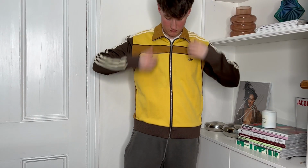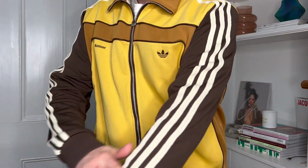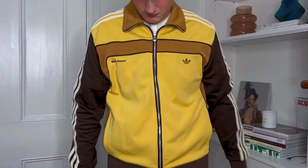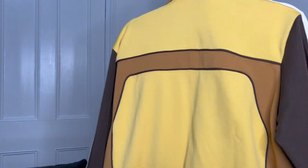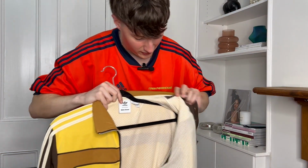They're really raising the bar in terms of adding the vintage-esque detailing to it, you know, things such as the stitch down the front of the stripes as opposed to just being applied on the back, and all the sort of appliqué detailing on the back, the embroidered logos, really heavy zips, as well as the mesh layer on the inner.